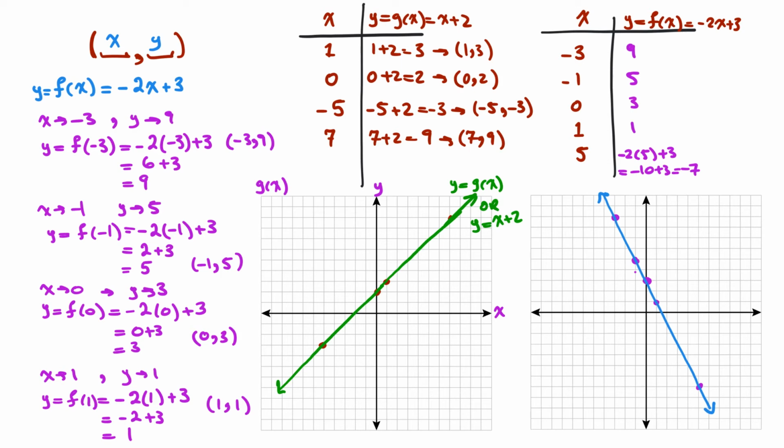And I am going to label this as y is equal to f of x, or y is equal to negative 2x plus 3. It doesn't matter which one you label it as, as long as you have mentioned it. If you are labeling it as y is equal to f of x, just make sure somewhere on your page you have defined what f of x is. In this case, f of x is defined here as negative 2x plus 3, so it's completely valid. The only other thing I have forgotten in this graph is to label the axes. Here is x and here is my y-axis.